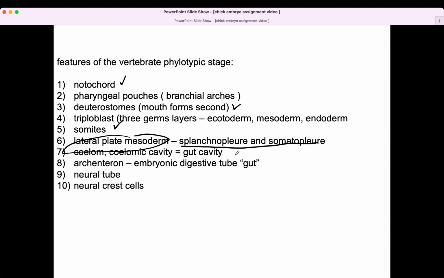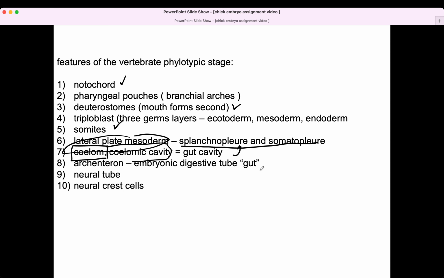And we'll talk about that in the context of forming our chest cavity, our gut cavity, and that's called the coelom or coelomic cavity. That body cavity where you can flap open your chest and you can look at your internal organs because they're in your chest cavity, your body cavity. That's called the coelom or coelomic cavity.